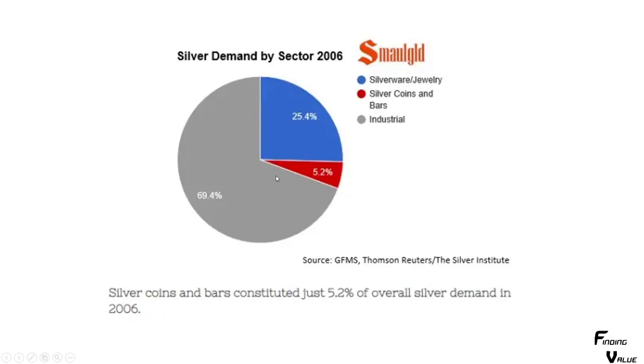As prices increase, industrial demand's usually pretty robust and it stays the same. Your silverware and jewelry will probably decline some, but a lot of retail people are going to chase. So silver coins and bars is going to probably explode higher as prices increase. When prices increase in the beginning, we call it the smart money buys in the beginning. The institutional investors come in second, and then retail comes in last.